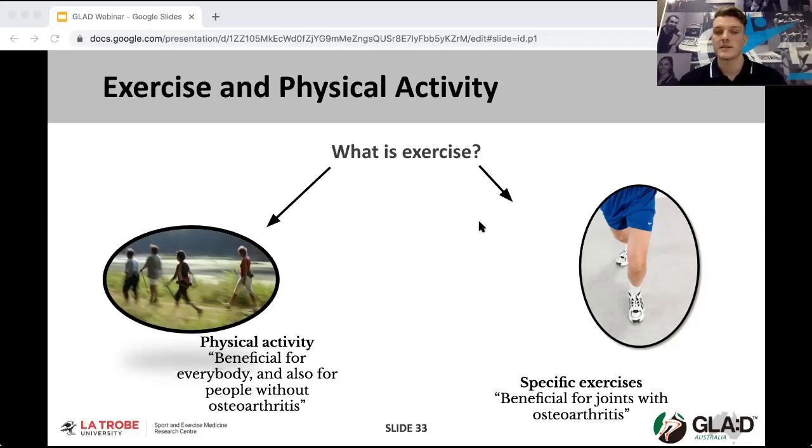Therapeutic exercise is carried out with a specific purpose and can be guided by a health professional. It can also improve your ability to be physically active in work and leisure time. Therapeutic exercise can be designed to work on many things to help people with osteoarthritis. Now, in terms of neuromuscular exercise, which is a major focus in GLAD, this can improve the way you move and give you more confidence as well to do other exercise.